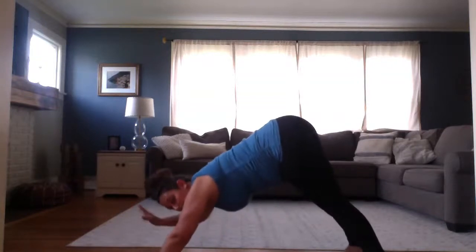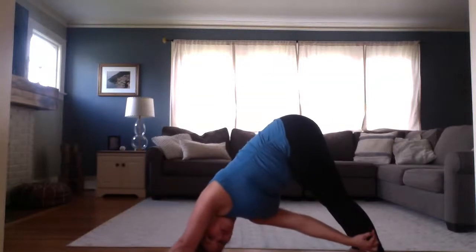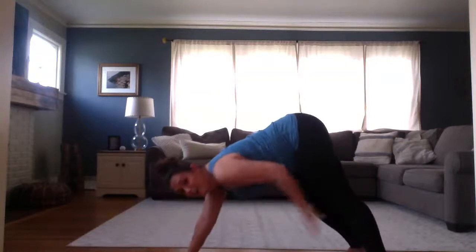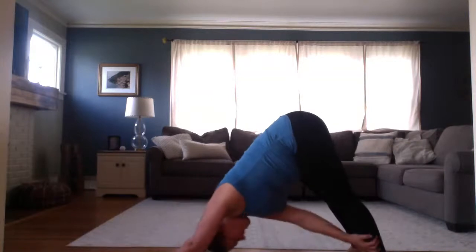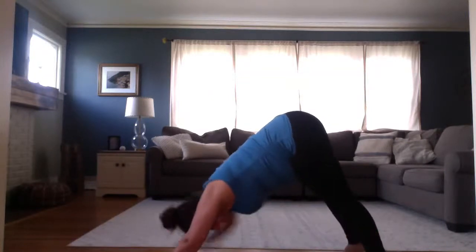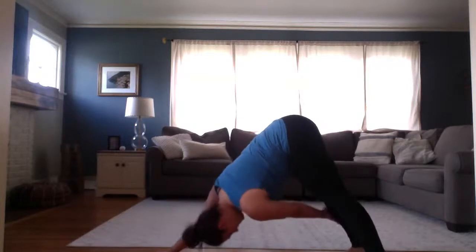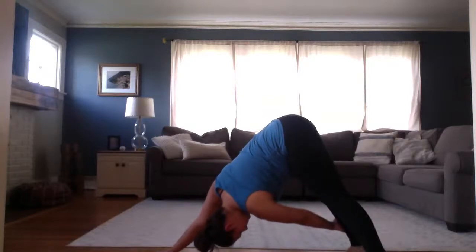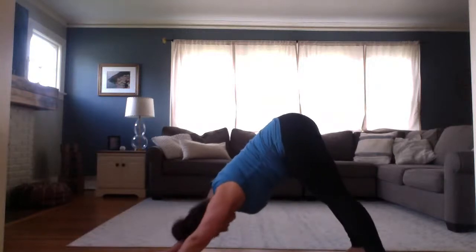Good. Taking the right hand, reaching it through to the back left ankle. If you can, get nice and close. You're trying to get your body as close to those legs as you can. You should feel it up the back of your leg here. Switching hands. And back to the hands.